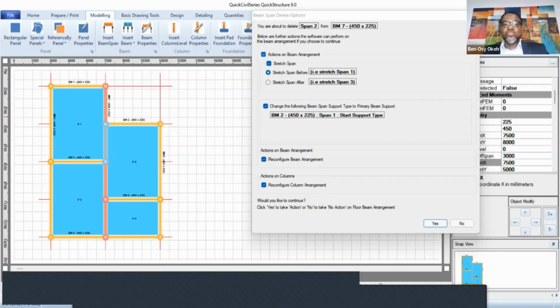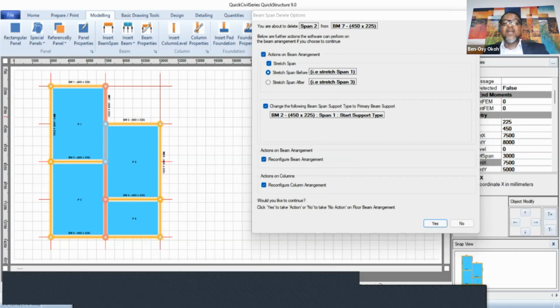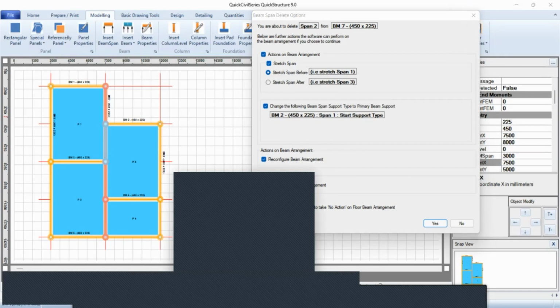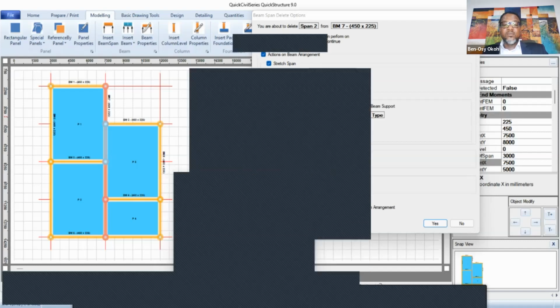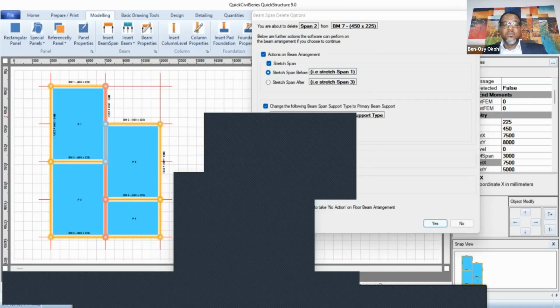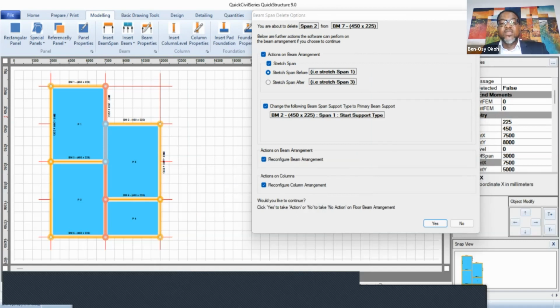Now, it is giving you action options. The first option is to stretch the span before, that is span 1, or stretch the span after, that is span 3.